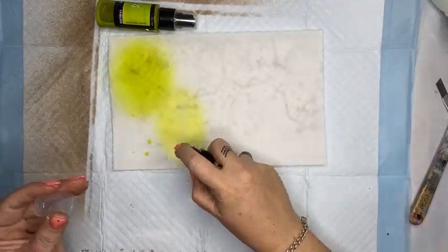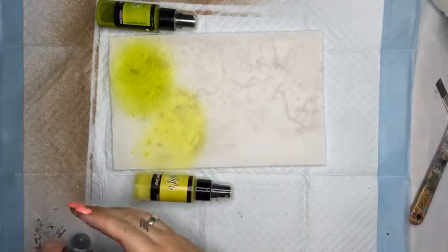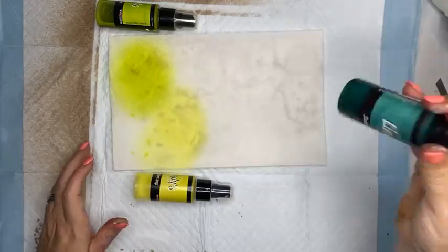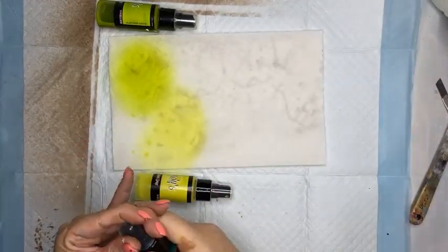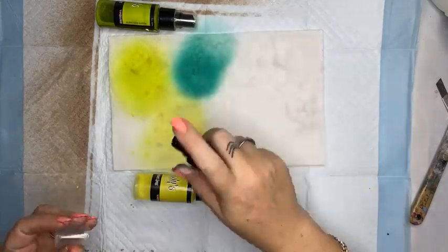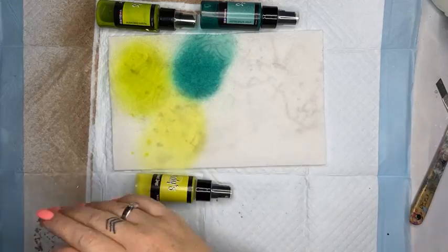If anyone saw that live Facebook I did using the Dina Wakely gloss sprays, where I hadn't cleaned the nozzles first, it was a hot mess of a nightmare. Louise still gives me so much trouble about that. She just thinks that's the funniest thing she's ever seen.